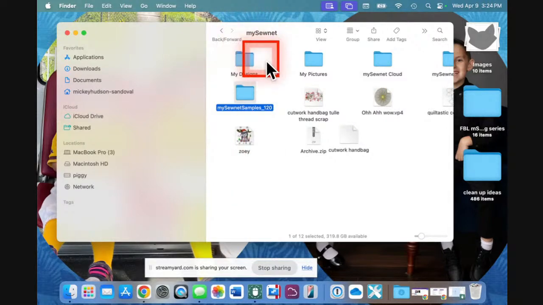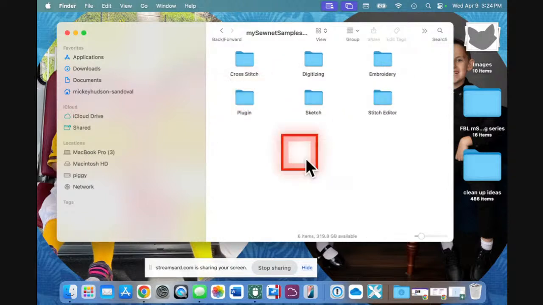So I have my designs, I can make folders, I can save folders, etc. And then the samples, there's just a whole bunch of different samples that are available to you. So no matter what level you have, from basic on all the way up to platinum, you can download all of these samples. So it's not like they're going to make you pick and choose. You will get all of them.